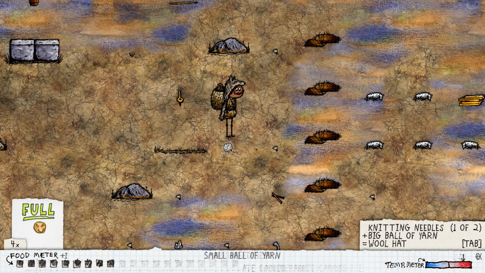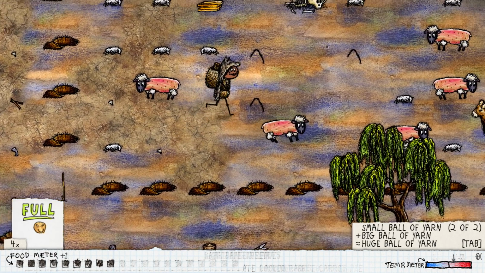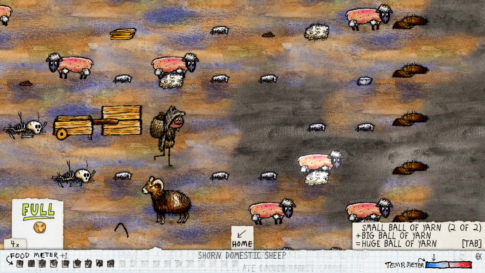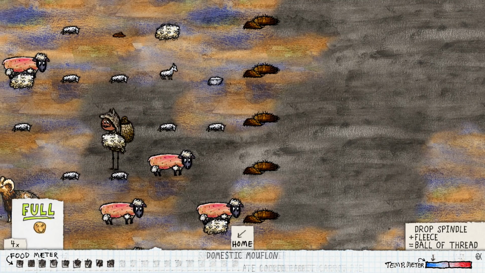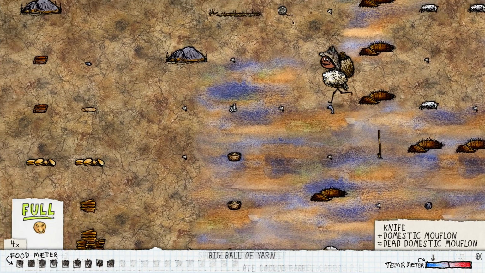There we go. That's a wool hat. Need a huge ball of yarn? Oh, you need just a small ball of yarn. Okay, small ball of yarn. Be easy now. Can I carry this in my backpack? I cannot. Of course, that would be way too simple. But it's gonna get better now.